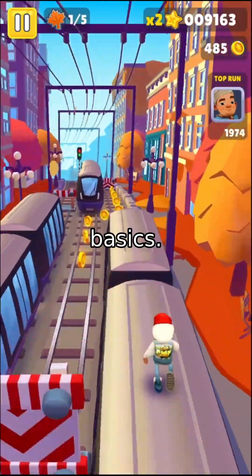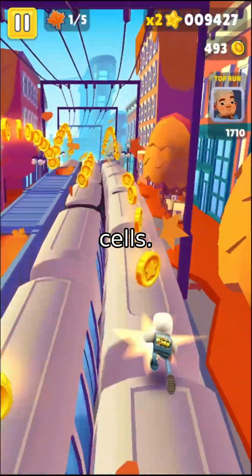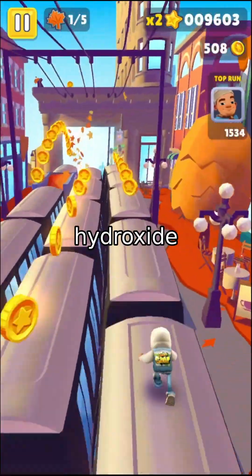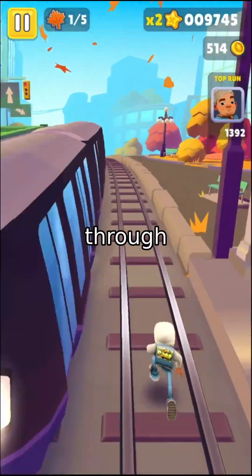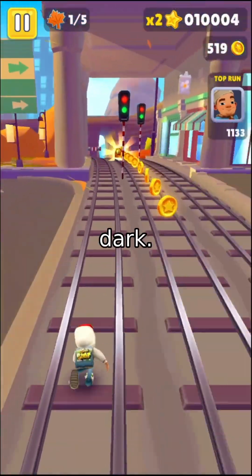Let's start with the basics. These membranes are the unsung heroes of clean energy technologies, like hydrogen fuel cells. Their performance hinges on how efficiently hydroxide ions, OH-, can zip through their structure. But here's the catch. Predicting this conductivity has always been a shot in the dark.